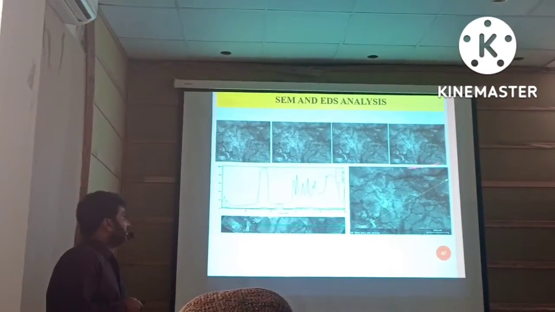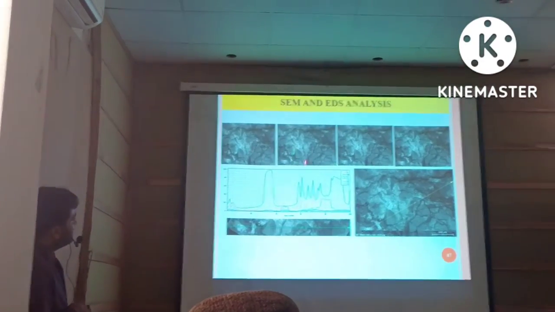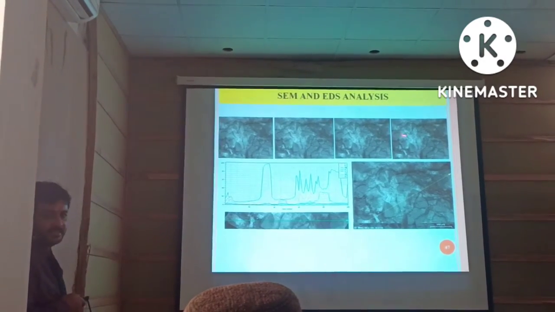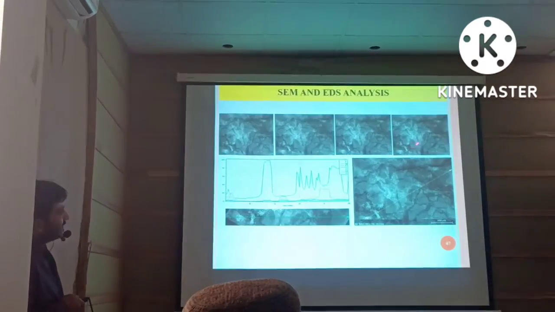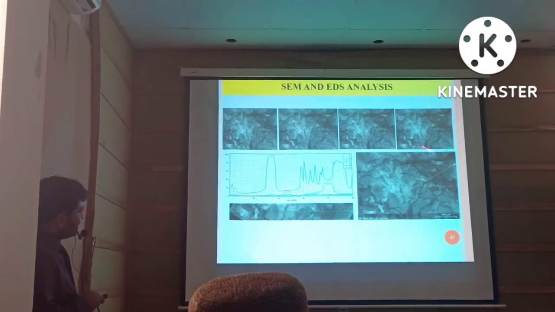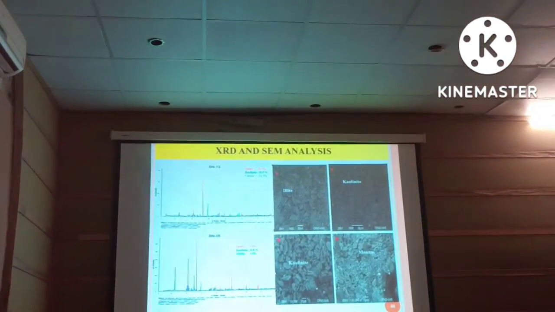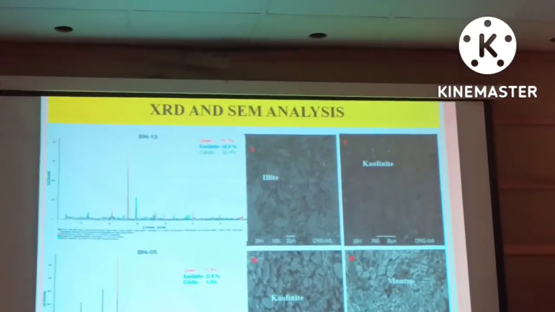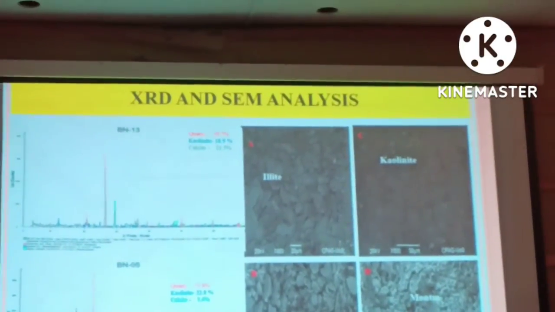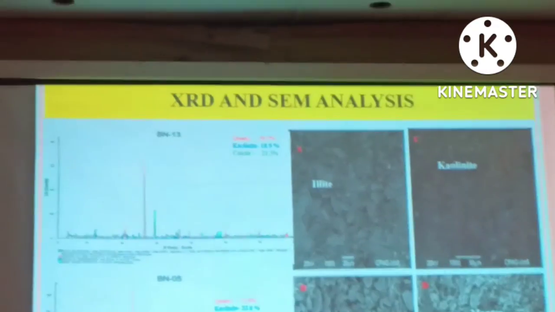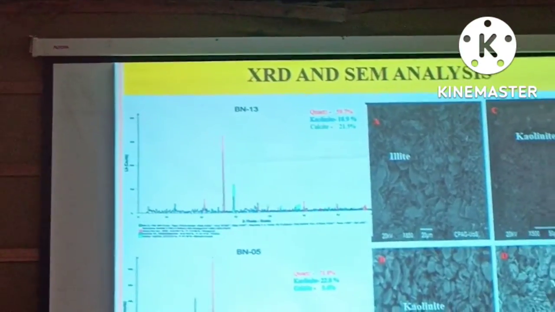This supported that this is the calcium carbonate, this is the iron oxide, and these are the clay minerals, and this is the quartz grain. Similarly, petrography, XRD and analysis of some selected samples were performed. The same was performed in detail in nearly all sections, but XRD was performed on limited samples.